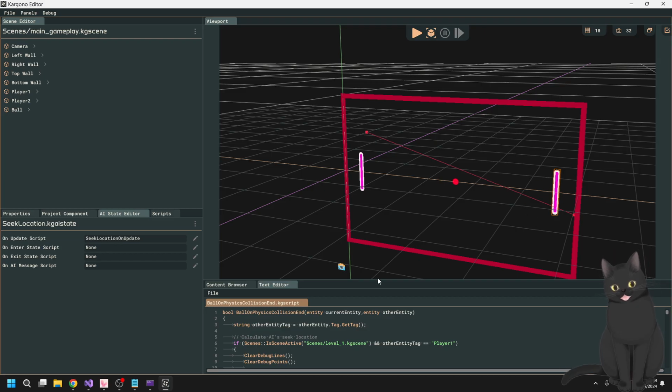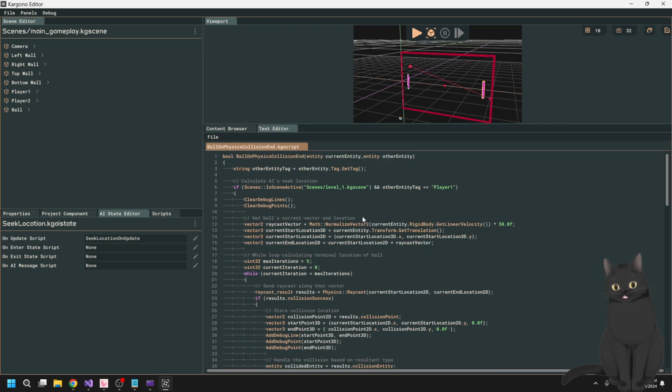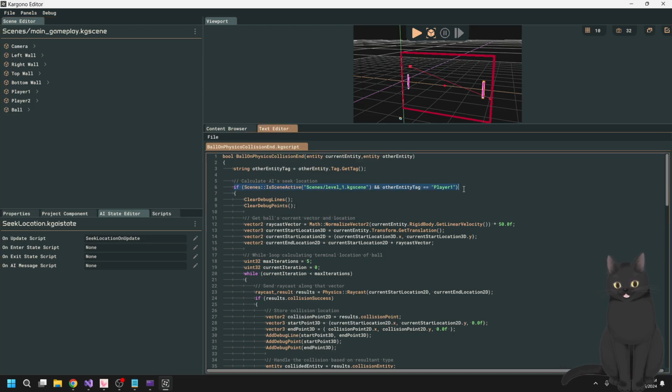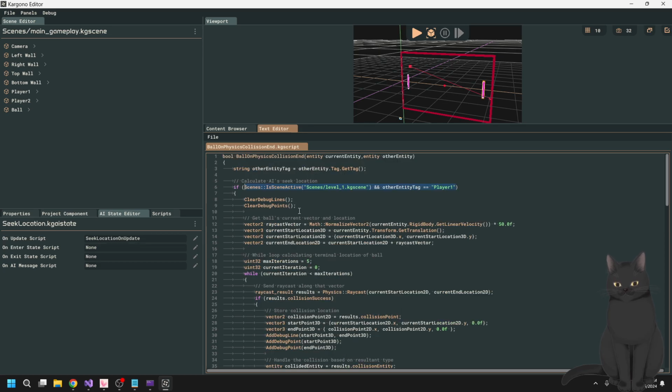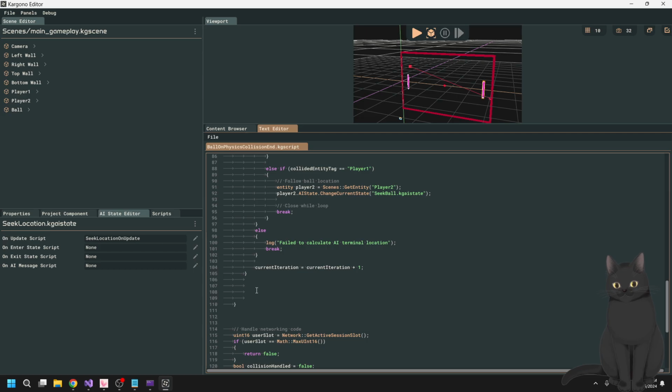Whenever we collide with the AI pedal, we just want to set the state back to seek ball, and that's it. So basically, we can just come here, probably right here.